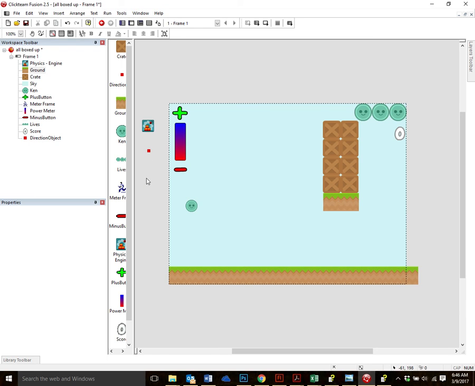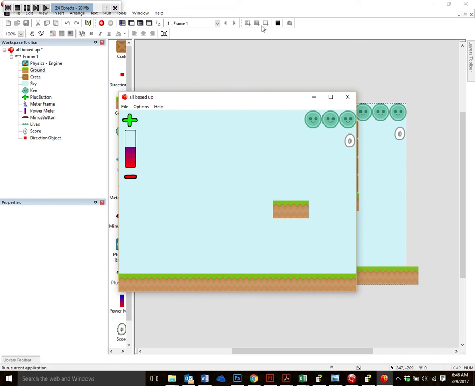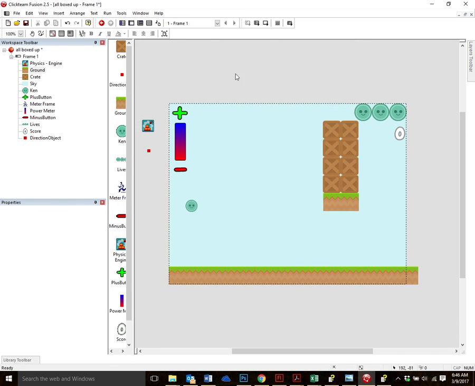All right, so that is our setup. And our next step, we're going to create our events, and we're going to make this thing happen. Because right now nothing happens. If you test this thing, everything just falls and there's nothing going on. Okay, so we need the events to really make the magic happen in this game.